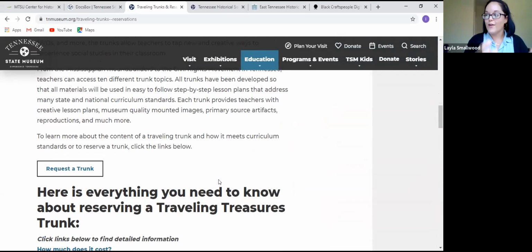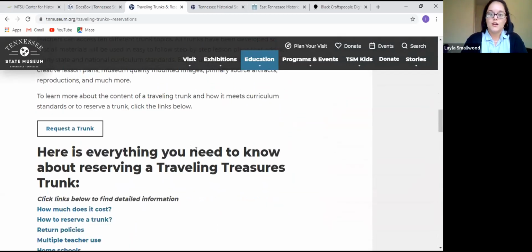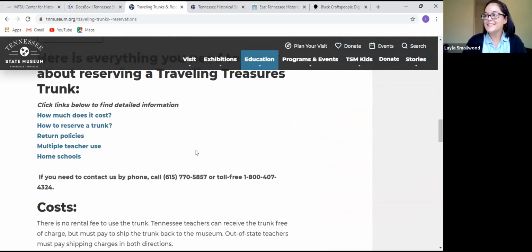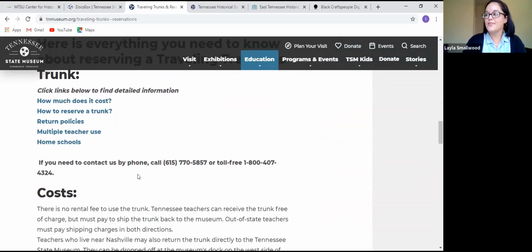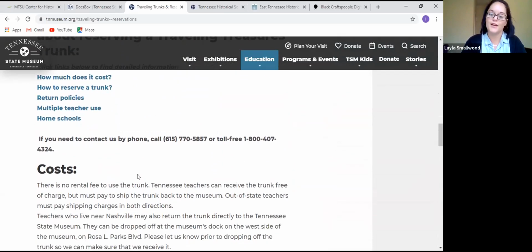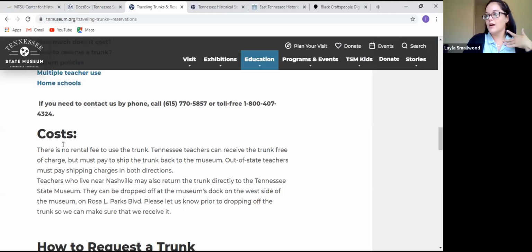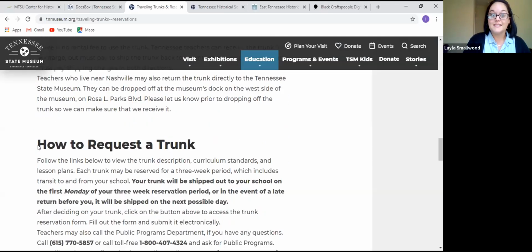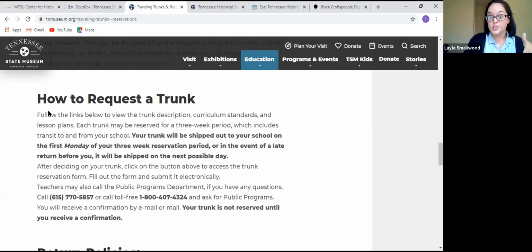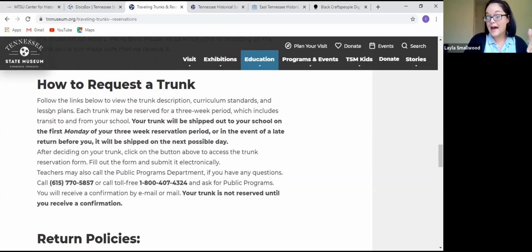You're actually looking at the artifacts. These are filled with real and reproduction artifacts, portraits, paintings, books, music, CDs, DVDs, so much. The trunks allow teachers to tap into new and creative ways to engage their students. And these trunks, like TSLA's docs boxes, book very quickly, so if you want these, make sure you get on the list. There's information on how to request a trunk under the Traveling Trunk tab there.